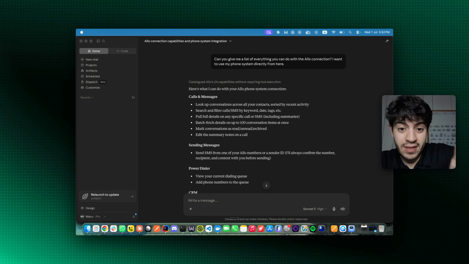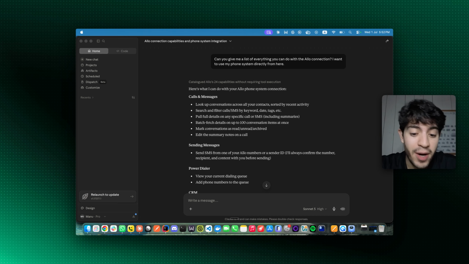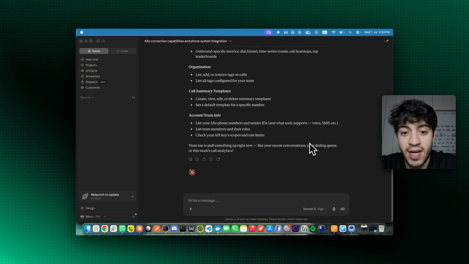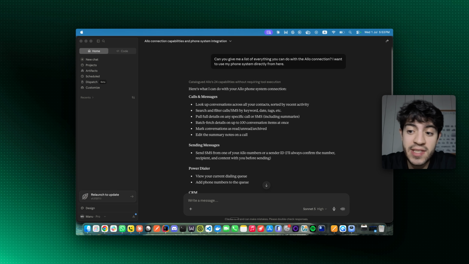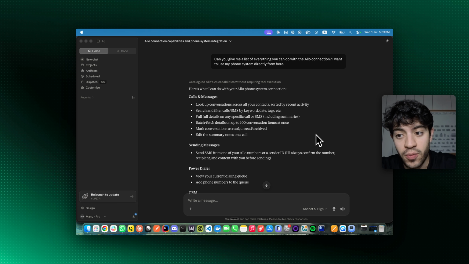So as you can see, we have a nice list of a bunch of stuff that we can do with this connection. And as you will see, it's not just fetching data, getting information history, seeing your contacts, seeing your Allo CRM, taking a look at past conversations, analytics, crunching data, and all of that stuff, but it's also really an agent where it's performing actions on your behalf.